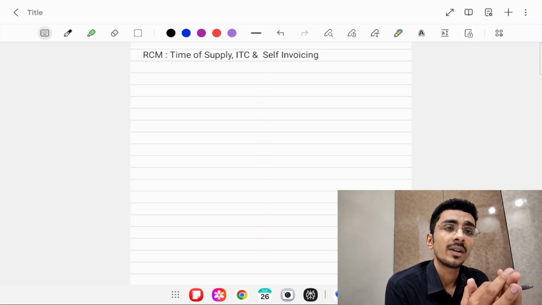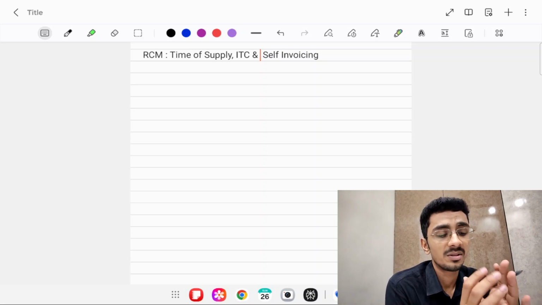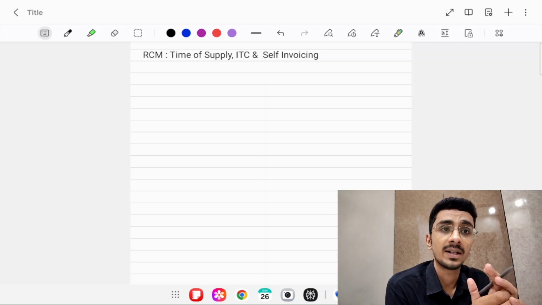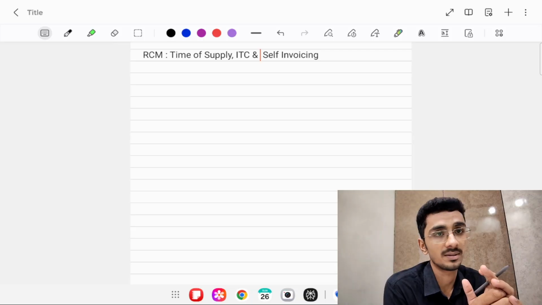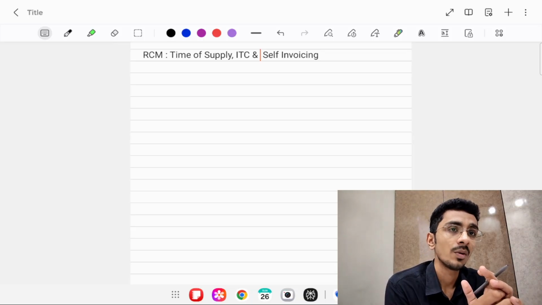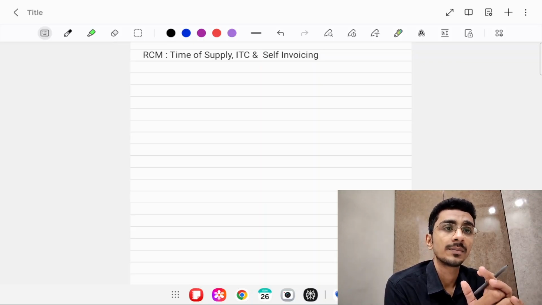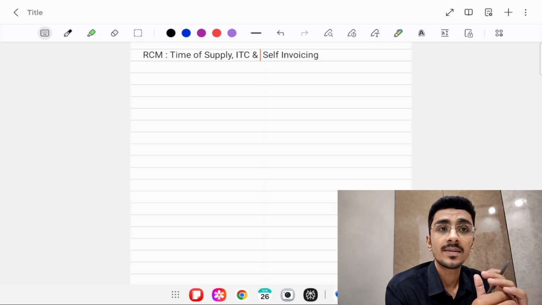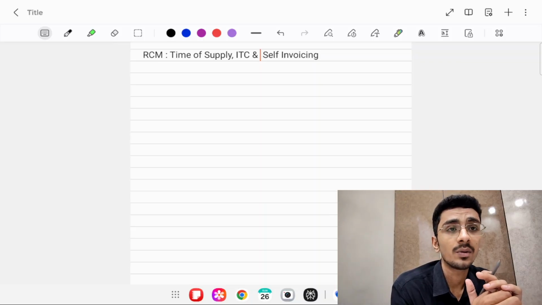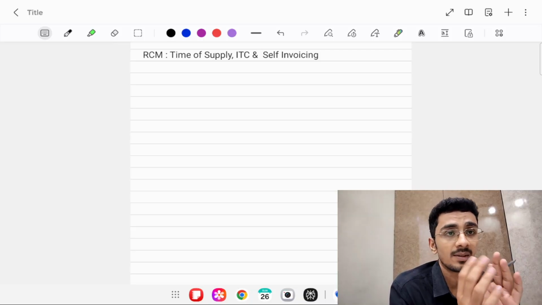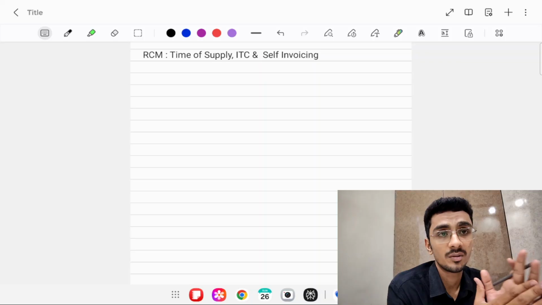We will be covering the entire aspect with respect to time of supply, considering different combinations, like availing services from a registered party, an unregistered party, and also cases of import of services from a non-related party, and import of services from associated enterprises. We will also be covering the ITC component, self-invoicing and the 16.4 time limit, like what period you are supposed to consider for that particular ITC component, and till when you can avail it, like till which year, 30th November.